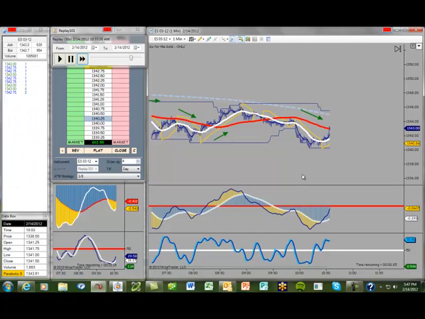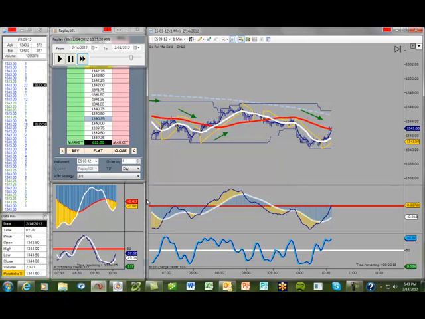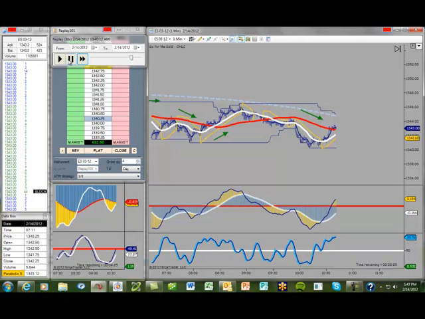Whoa, look at this now. And look at the 5-minute MACD. We're getting mighty close to a crossover here. And the white moving average is getting pretty close to the red on the 1-minute side.